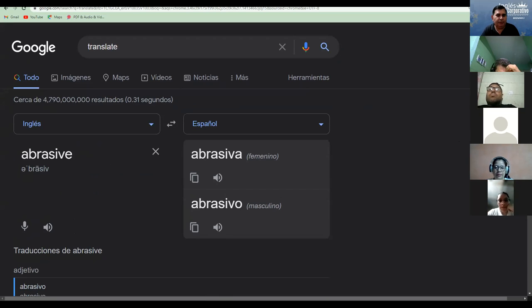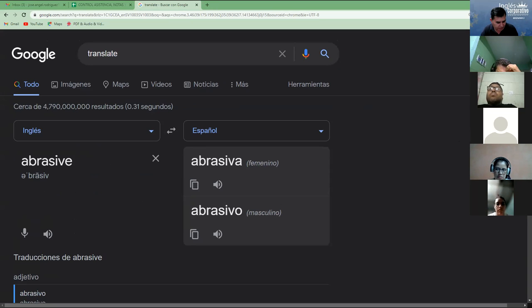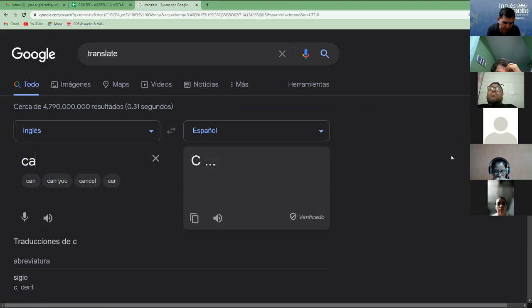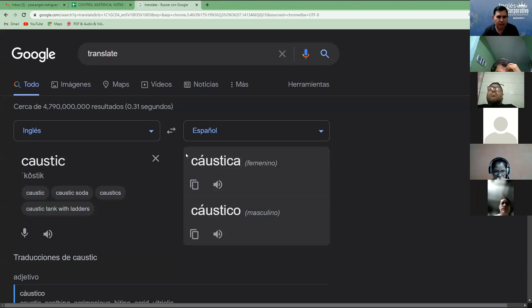Another example that you can have is, imagine that you have caustic. Caustic is very sharp, a very sharp remark. But imagine that you write caustic, and here they tell you caustic. You say, teacher, what's caustic? It's a substance that makes you cry because it's very strong. Una sustancia que lo hace llorar porque es muy fuerte. But it also means sharp, duro, sin corazón. Un comentario duro, a caustic remark, can offend people, right?